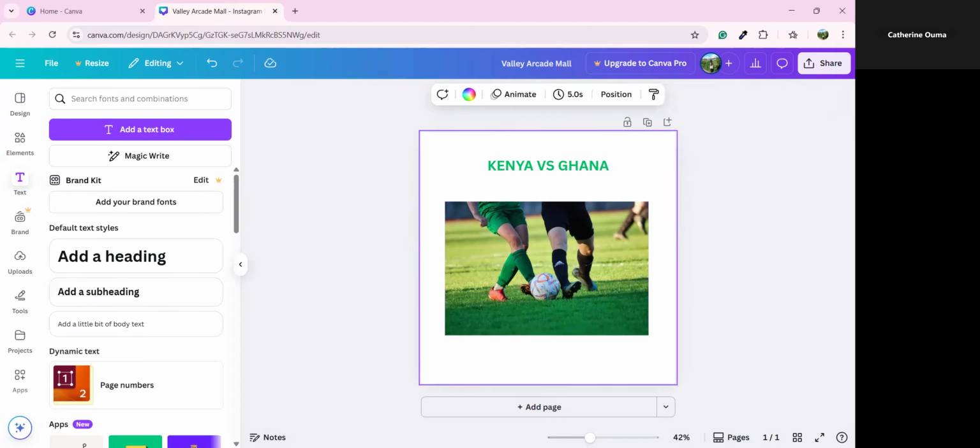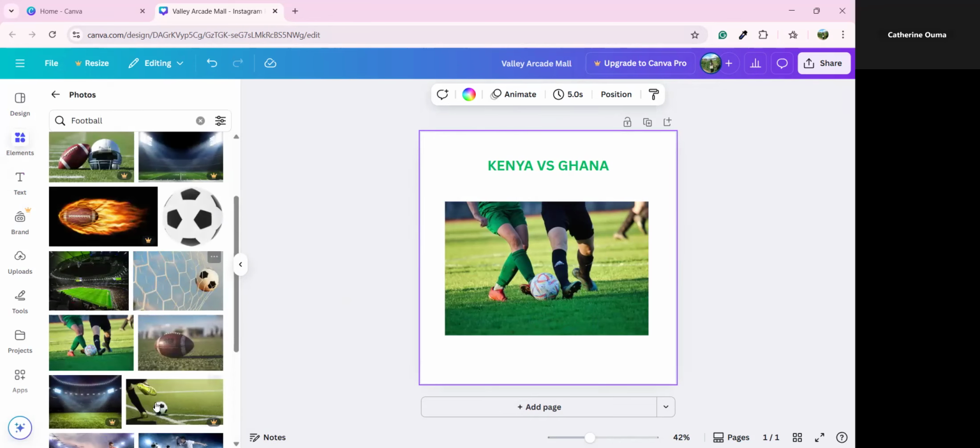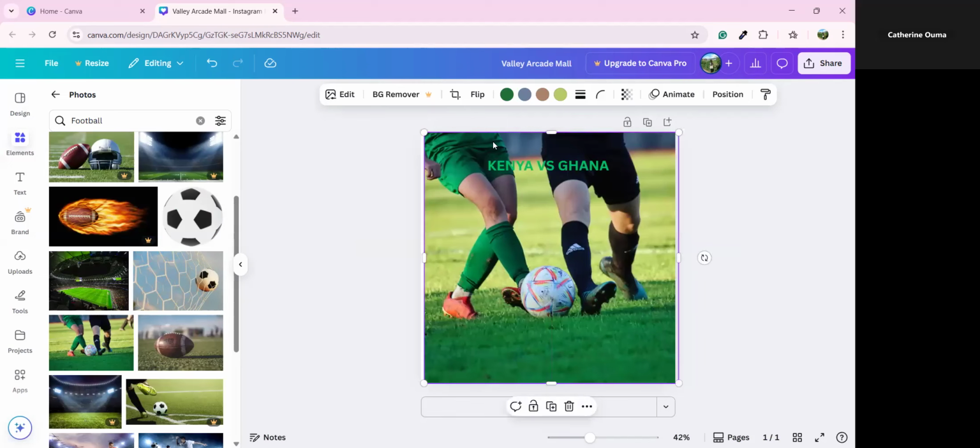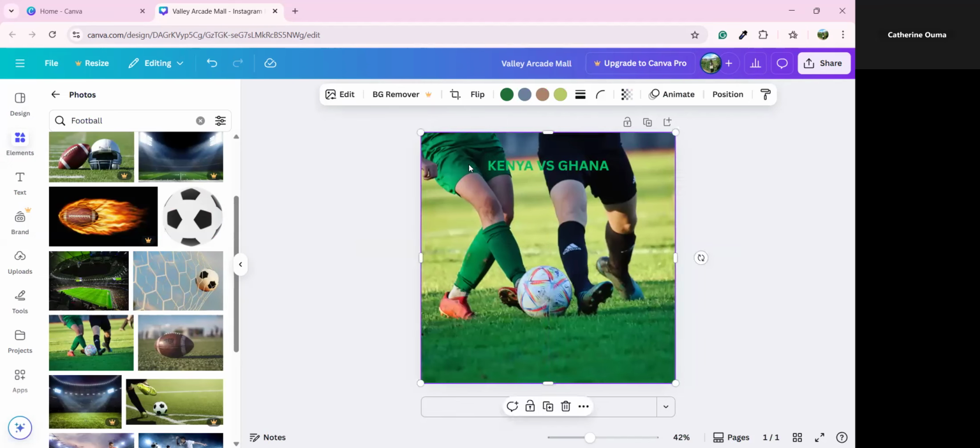So this is when you want the image to not take the whole space of the poster, but you can also decide to take the image and let it cover the whole poster like that and just position it. I think I've moved it.